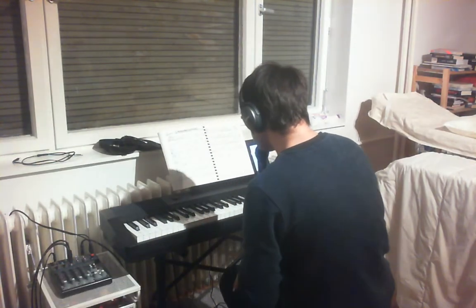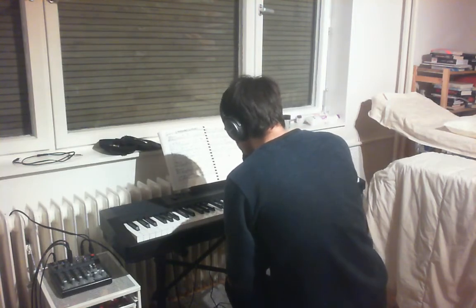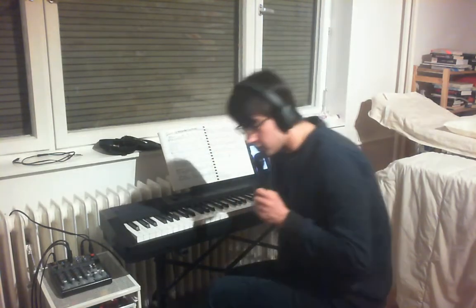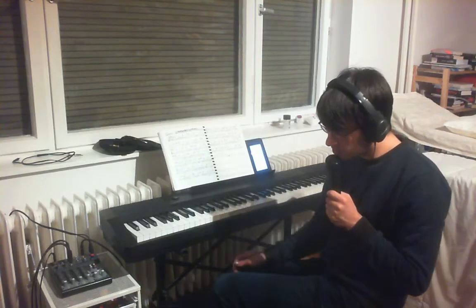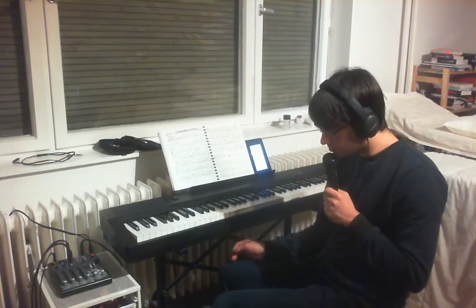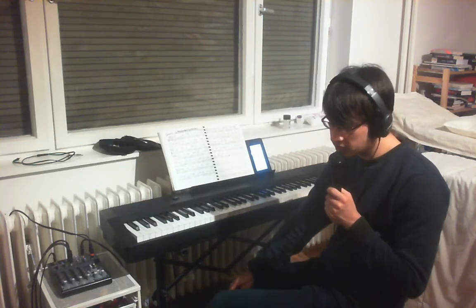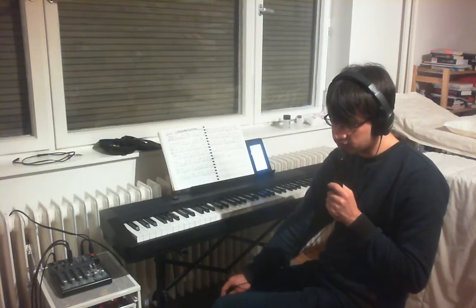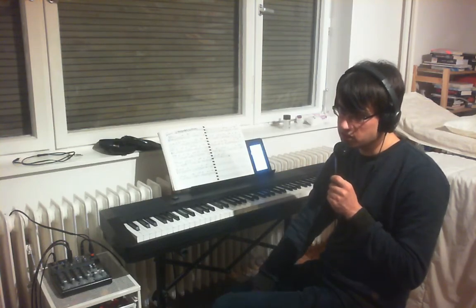Alright, that was an improvisation over the chord progression of I Remember Clifford, with bits of the real melody in there as well, which is just a very nice piece, I think, with a very sad story behind it, which is that this young star trumpet player, Clifford Brown, in his 20s, I believe, and that was in the 1950s or 60s, I don't know.